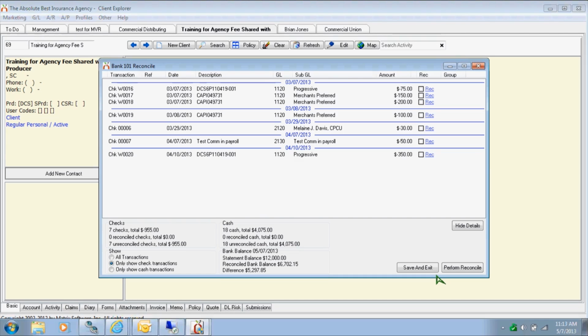So all you would have to do here is check off the uncleared checks, perform the reconciliation, and you're done. I know people that are spending hours and hours and papers and deposit reports and all kind of stuff just to do this bank rec.